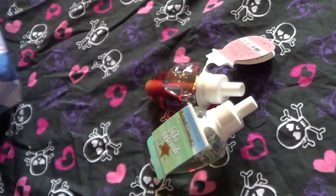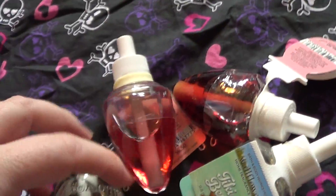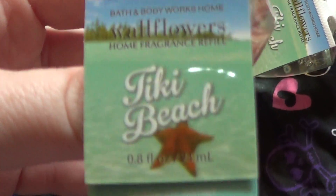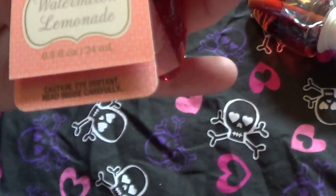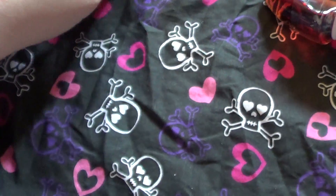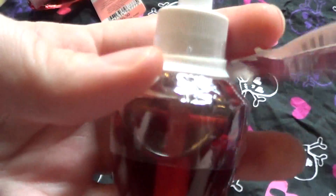And I bought some of these little bulbs to go into my wallflowers. I got two in Tiki Beach, which is my absolute favorite. I got one in Watermelon Lemonade — it smells amazing — and this Red Guava Lava. Oh my goodness. So my house is gonna smell good for a while. Anyway, that's my small little Bath and Body Works haul.